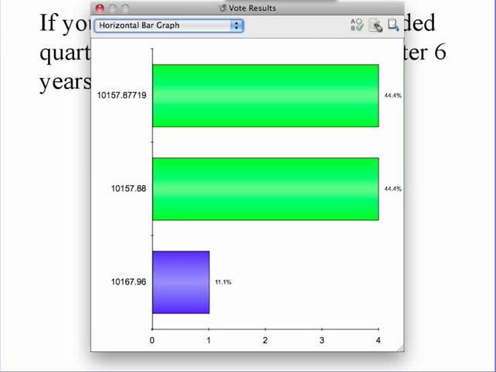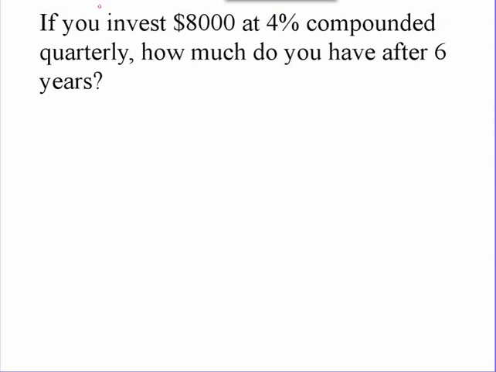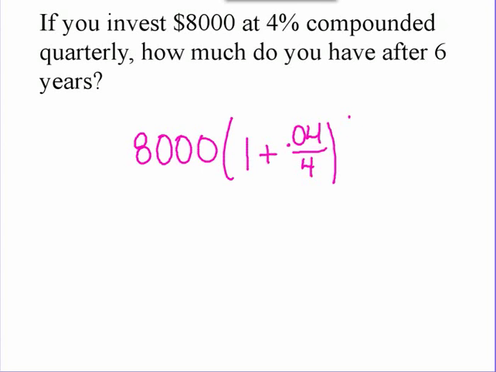Biggest mistake that gets made here, if you use this on your calculator, you need to make sure that the number you put in the exponent is placed in parentheses. Okay, so make sure you put parentheses around this. If you already have it in pretty print mode and it shows as an exponent, you're fine. But if you don't have it in pretty print mode, you need to make sure you put the 4 times 6 in parentheses, because otherwise what it's going to do is it will do the power to the 4th, and then it will take whatever answer you get times 6, and so you're going to get an extremely large answer.